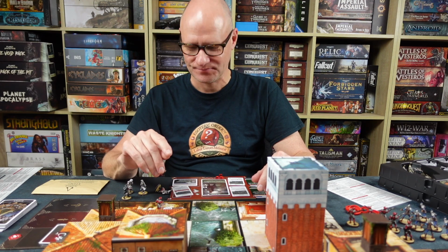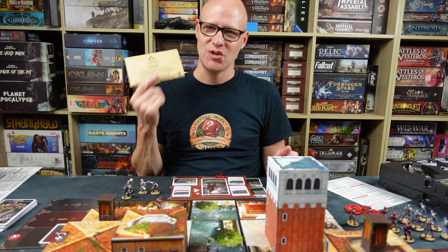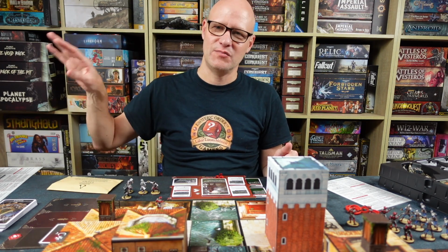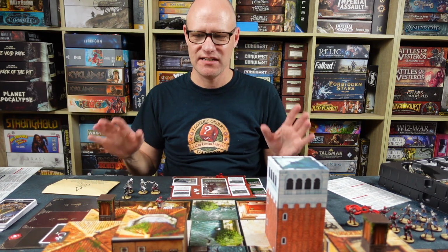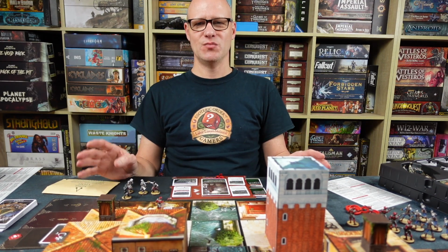It's great stuff. So you have this wonderful sense of progression as you're going through and opening the envelopes and going from game to game. And really, we've got a long way to go. I've played quite a few games of this now, but there's still heaps to go. And then we've got expansions as well. So heaps of playability.